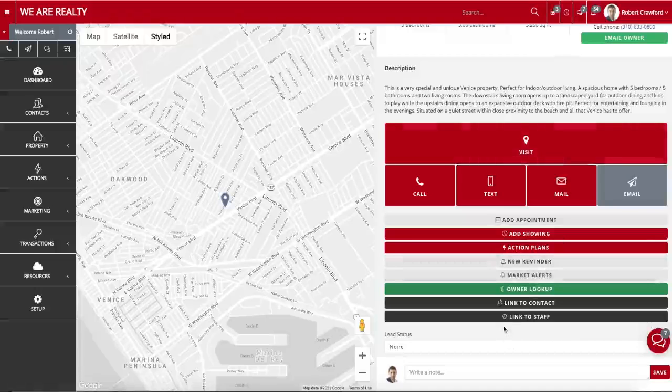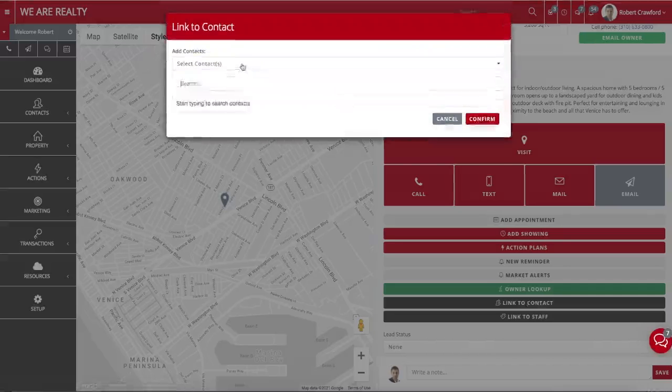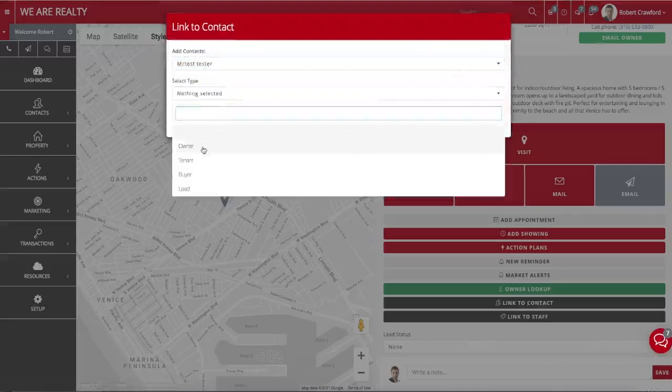If we want to link a property to a contact, such as they're the owner of the property or they were a lead inquiring to a property, we click on link property, search for the contact within our system, select the type, whether it's owner, tenant, buyer, or lead.